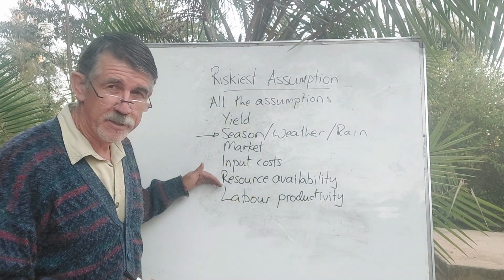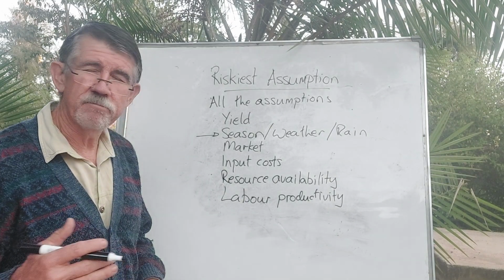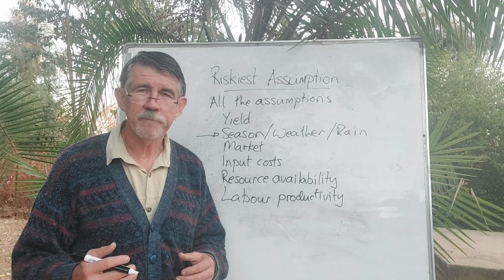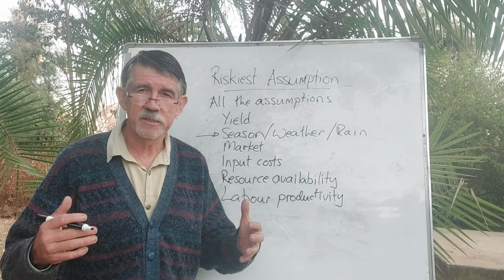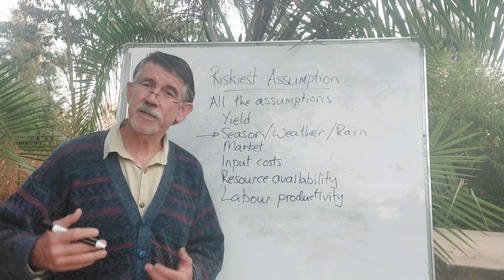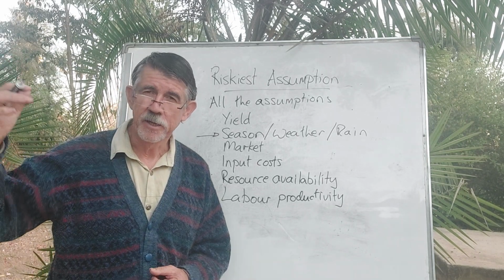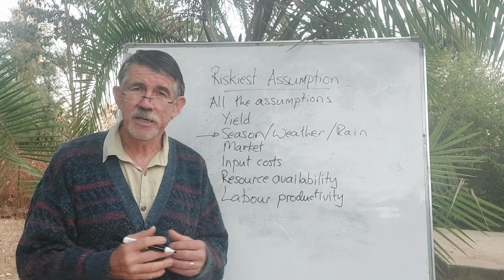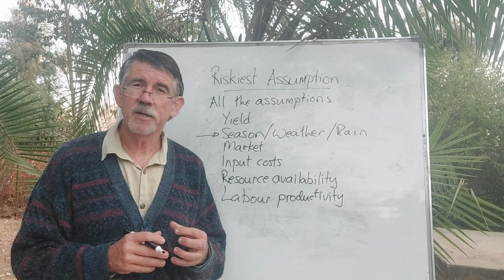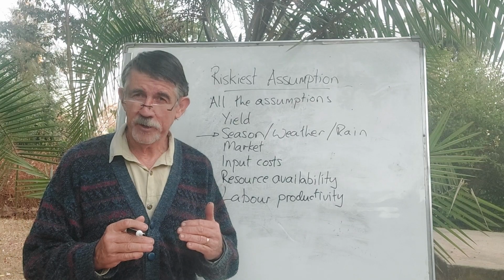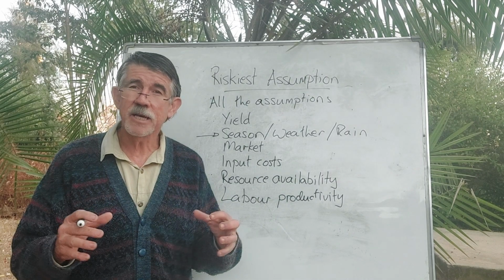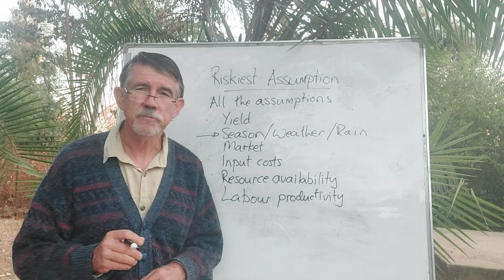Or resource availability. 2 years ago, was it, when the Ukraine-Russia war began, there was all of a sudden this risk that there wouldn't be enough fertilizer, or the fertilizer price would escalate greatly. So how do we manage that on the farm? Do we look at different fertilizer sources? Do we think about reducing our fertilizer in order to mitigate this risk that might occur?